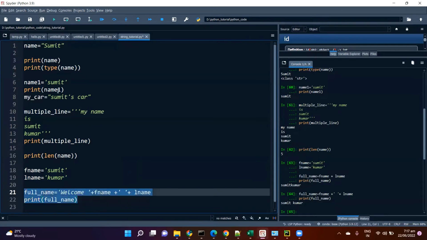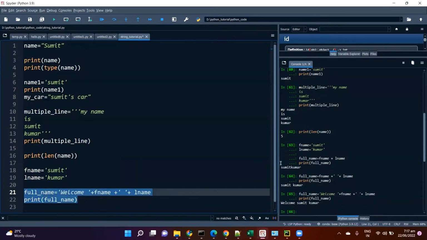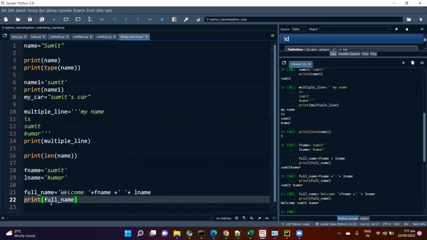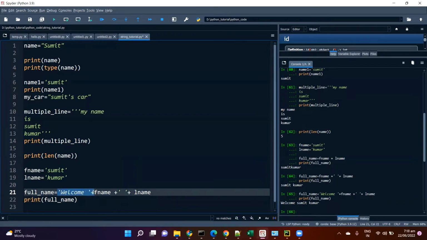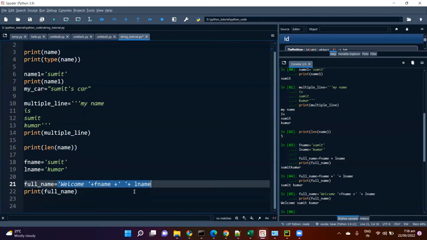Welcome. Print it here. You get "welcome to the word." But as this string keeps adding and growing, you will feel like this is becoming more complex. So there is another way to write all those things. There is a way of formatting the string. So we learn about formatting. Let's suppose that you want to print this line: welcome Sumit.